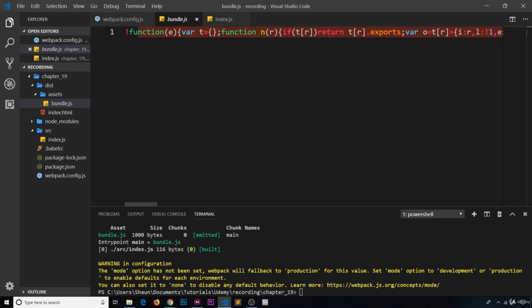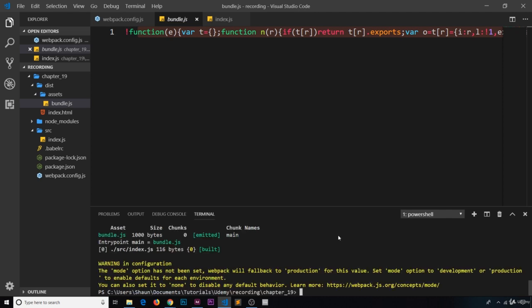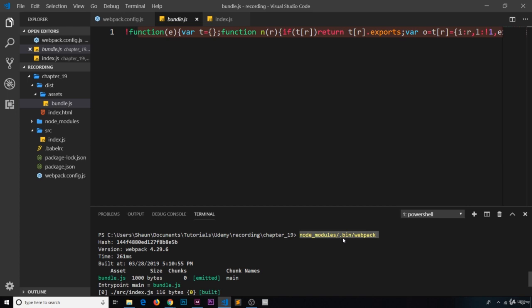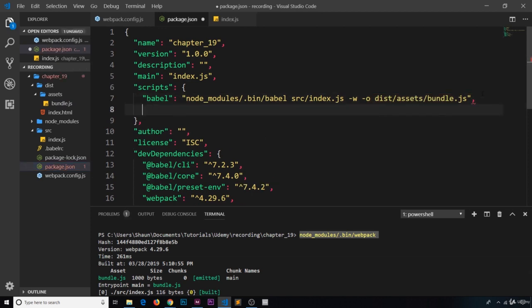So anyway, every time we want to use Webpack, we're going to be using a command like this. However, again, it would be a pain if we had to remember this command and type it out every time. So what we're going to do is copy this, so Control-C, and I'm going to go into the package.json file over here and create another script. So after Babel, I'm going to do another one called webpack, and next to that I'm going to paste what I just copied, which is node_modules/bin/webpack. So now every time we just type down here npm run webpack, it's going to do the same thing, only the first option, npm run webpack, is easier to remember.